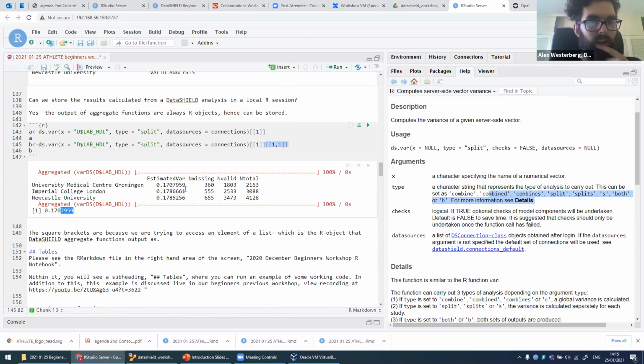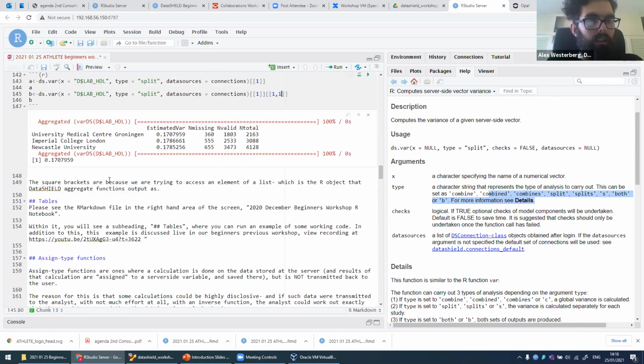So first row, first column is 1.07079. So that's how to isolate it. If you wanted to look at the third row, third column, you'd do 3, 3. So that is the end of the summary statistics part.